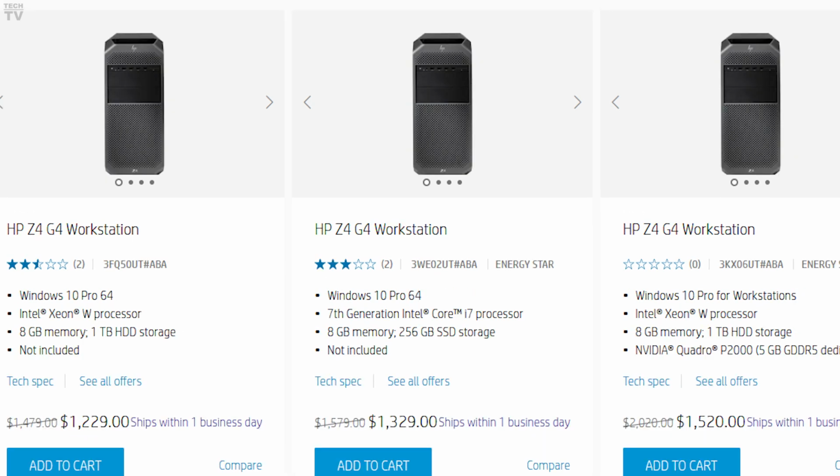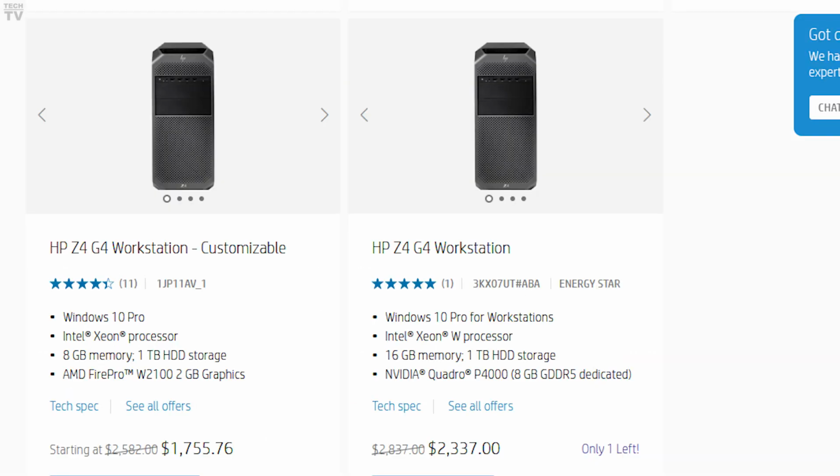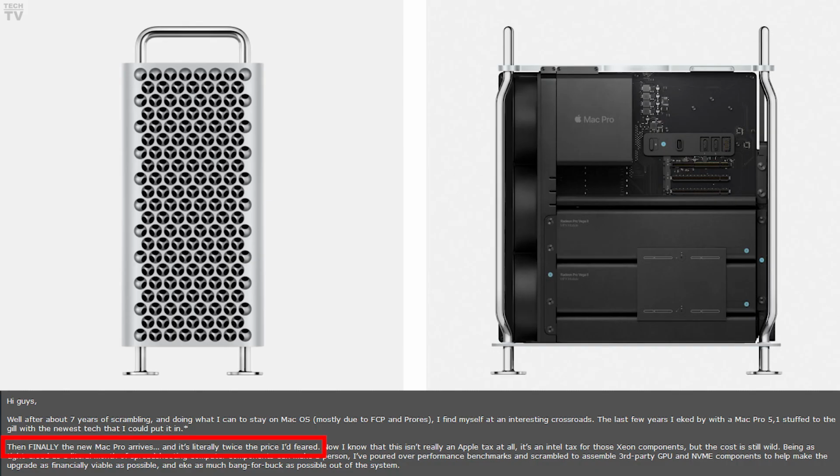When you're trying to compare prices between a Windows system and the new 2019 Mac Pro, there's no reason for you to try and match the specs of the Mac Pro. Instead, just pick out the system specs you want and then let the Apple users pull out their hair trying to match your specs. They simply can't do it because Apple doesn't offer it. The bottom line is, Apple could have made a $2,800 workstation or even a $3,200 workstation. That type of computer would have fit the needs for a lot of Apple users. Apple just decided to do what was best for them, not for the user.